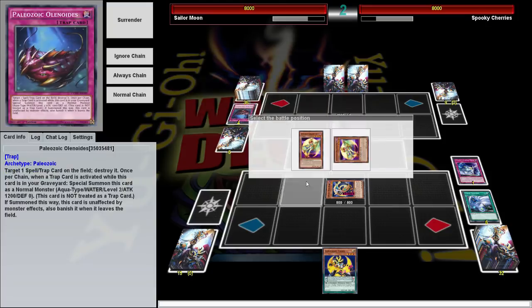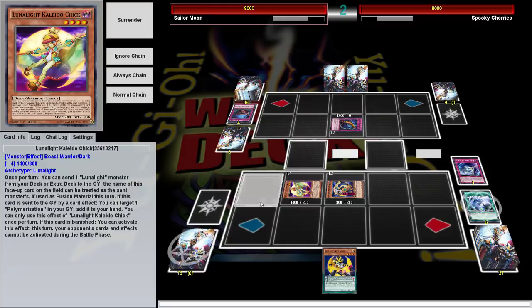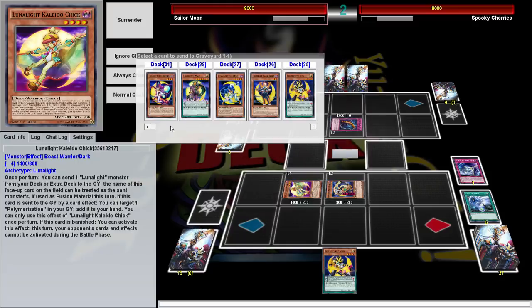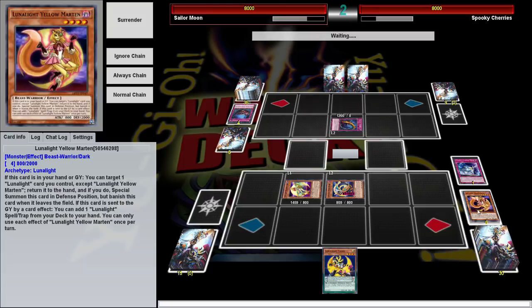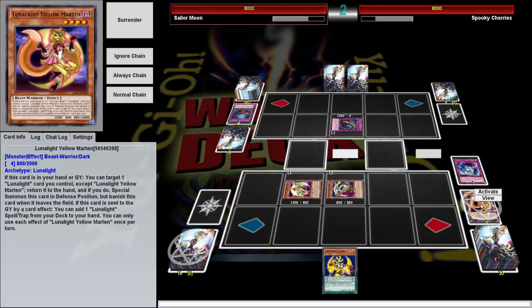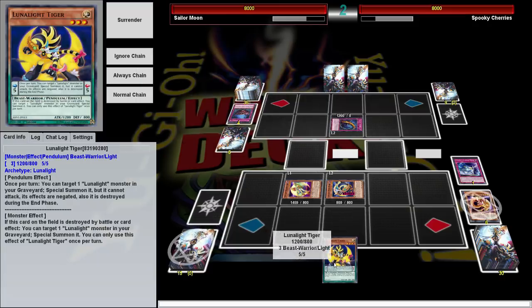And we're going to go for Kaleidochick. And since we don't have Wolf right now, I'm just going to go ahead and send Martin to the graveyard and get the play started. I didn't already have a Martin in the graveyard, did I? No, okay, I'm good. Let's see here.